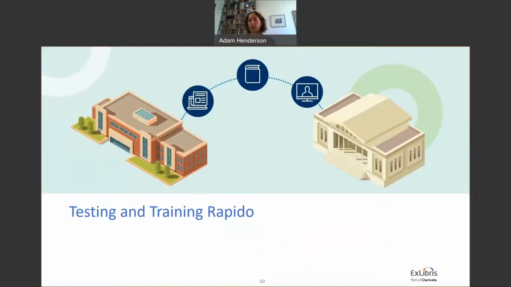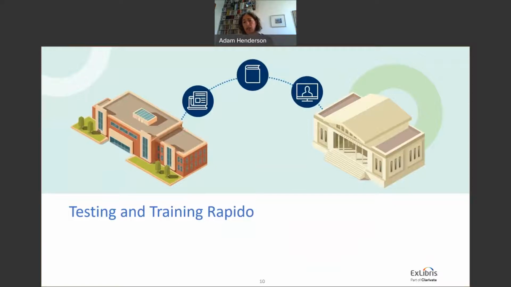Okay, this is a big section that I want to cover today. It's a section that deals with testing Rapido, testing resource sharing, which is very complicated, as you might know. I don't have to tell you why, because usually you need two institutions to test. How can you test? There's some things you cannot do for resource sharing. And this goes in parallel to the possibilities for training the system. So you have new staff and you want to train them on the resource sharing system on Rapido. How can you do this? And this section will cover all of the options.